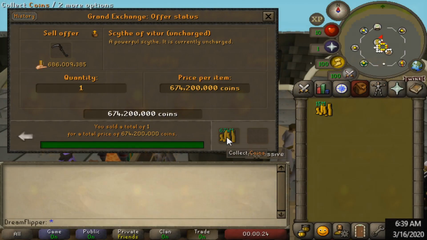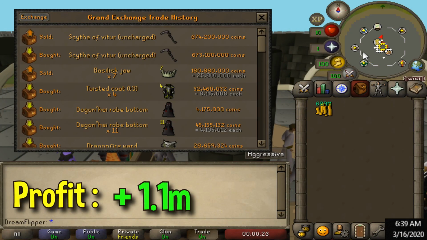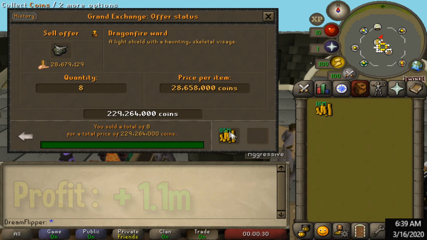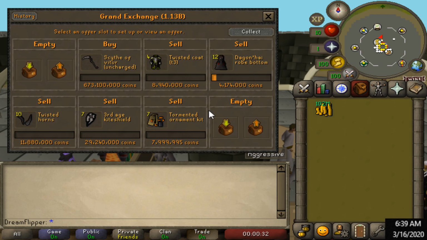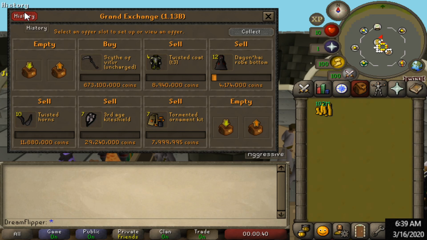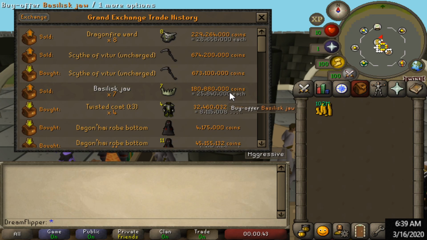Okay, so today is March 16th, and I'm continuing on with the Scythe of Vitur because it just works so damn well. We just got a 1.1 mil profit this morning, and we're just gonna keep repeating that. It's just a lot more convenient to have one item that's giving you a 1 mil profit than trying to micromanage 3 different items that are giving you way less.